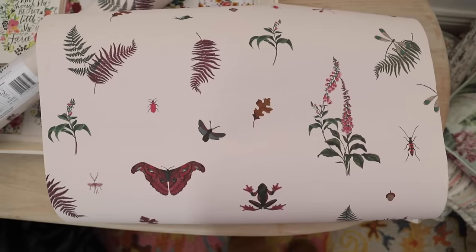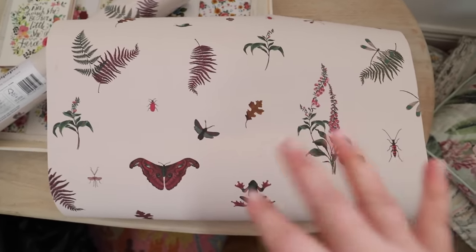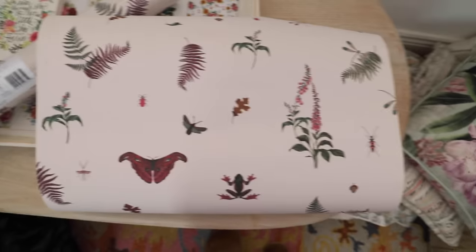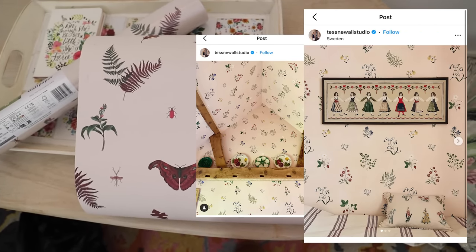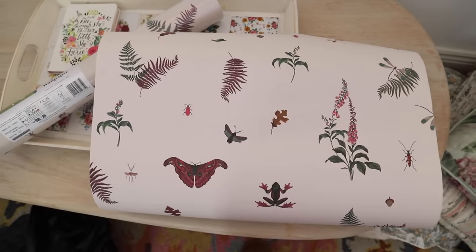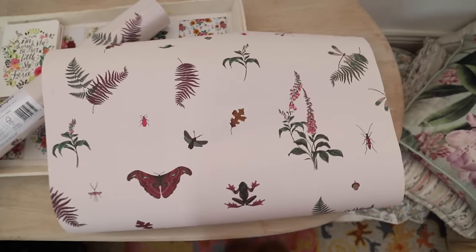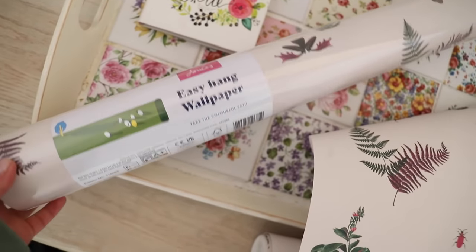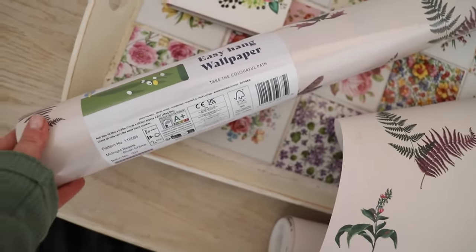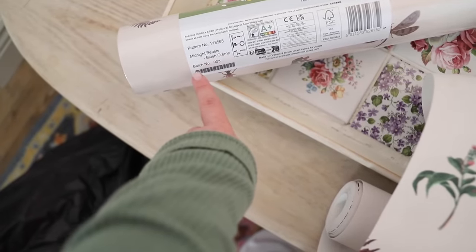So that is my idea. This is the wallpaper. I love that it has a little foxglove and some insects, very nature inspired. Now, there was a wallpaper that I really, really wanted, but it was really expensive. I couldn't justify it, but it's beautiful. So I decided to have a look and see if I could find something similar. This one is the Joules easy hang wallpaper. I hope it is going to be easy hang. It's called Midnight Beasts in Blush Cream and Fawn.